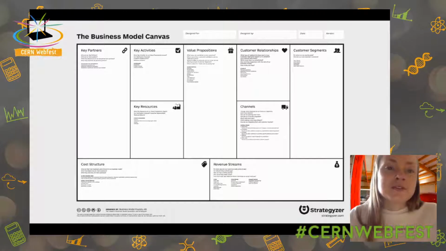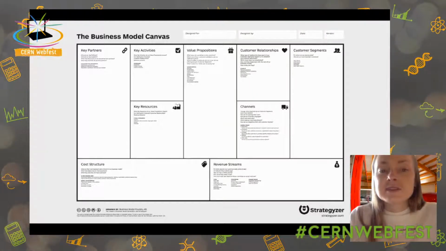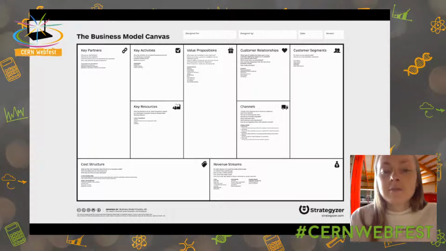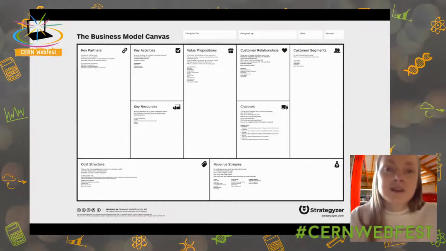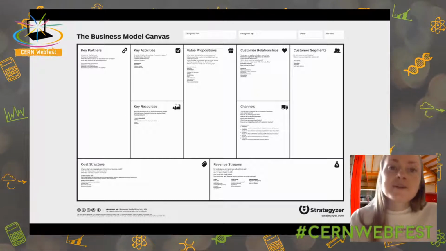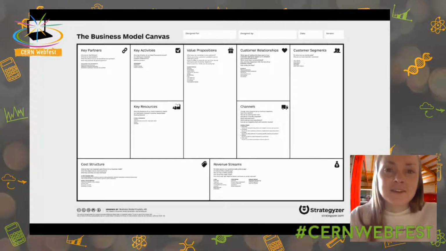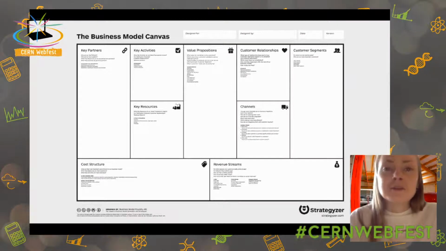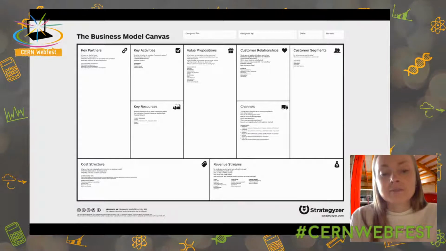And to the left there, you can see what you're doing. What are your key activities and what kind of resources do you need to deliver this value to your customers? And then on the bottom there, you can see your revenue streams. How will you get revenue? And the cost structure as well. How much does it cost you to offer this value to your customers? What kind of people do you need to hire? Will there be other costs associated with developing a product?